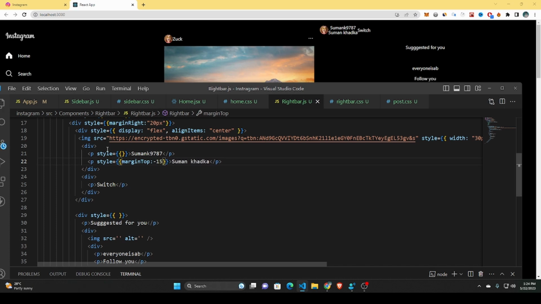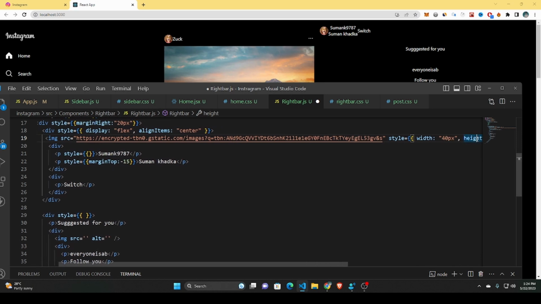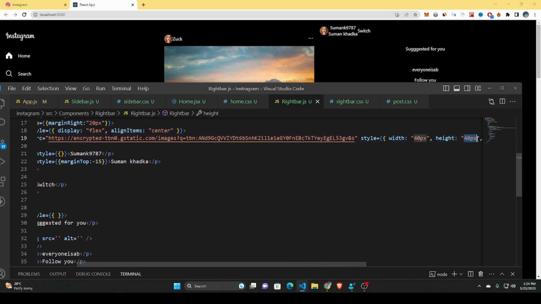Not 20, but 14. So what I'm gonna do is I'm gonna increase this image width and height. So instead of 30 by 30, I'm gonna write a 40.